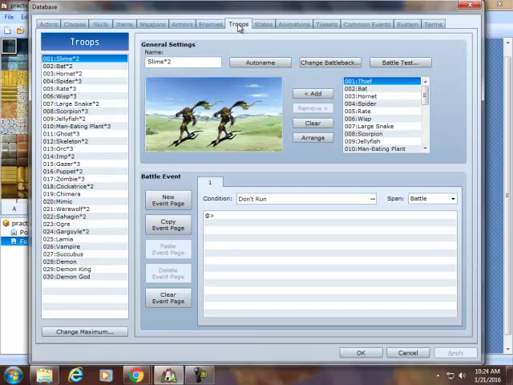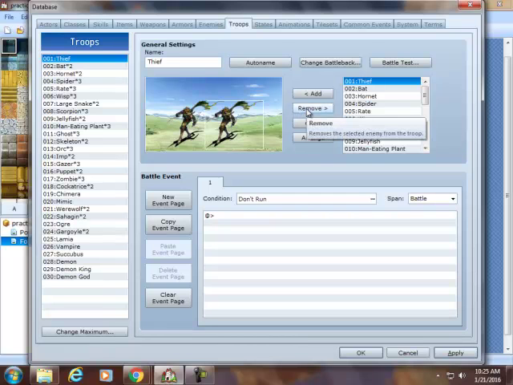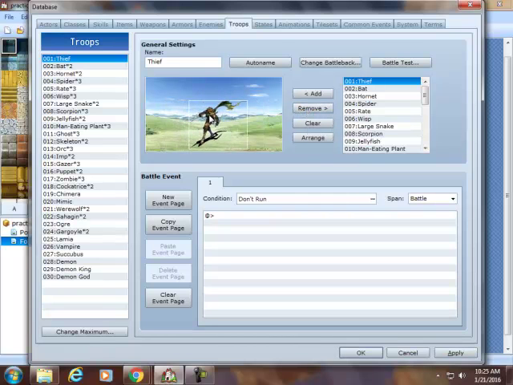So I'm going to click there because when you click here, slime still shows up, but it shows up as two thieves. Well, I'm going to change this to thief. And I only want one of them there. So I'm going to click on this one and remove it. And it just leaves me with one.